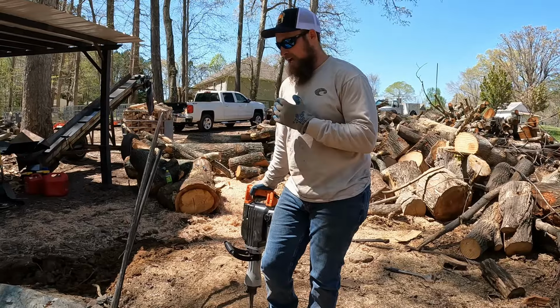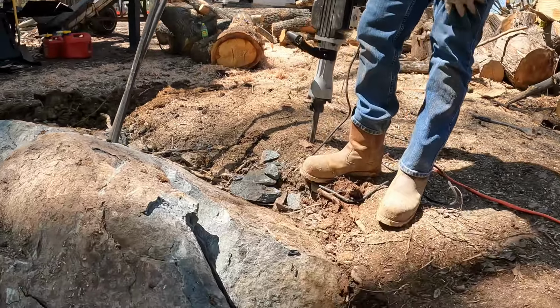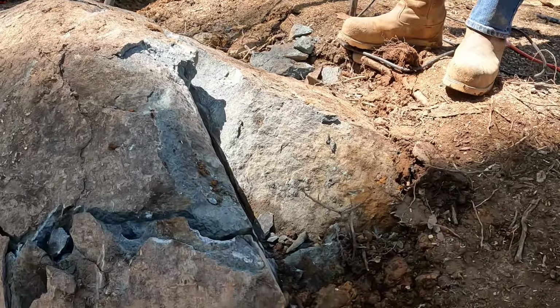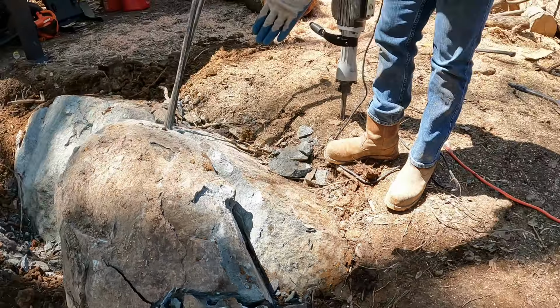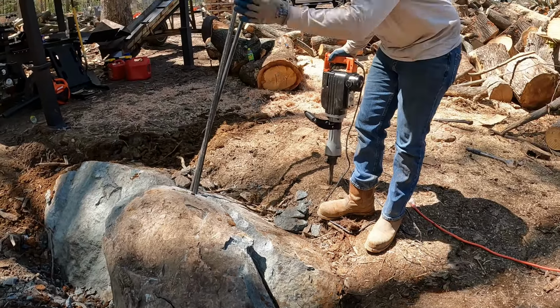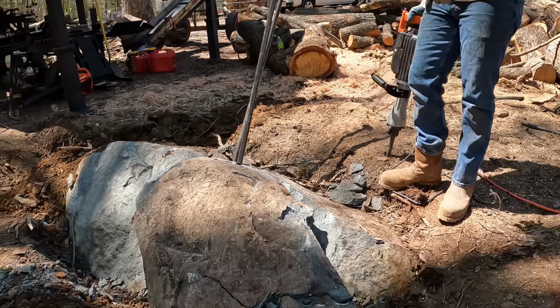All right, guys, we're making headway with this. We had this whole front section right here cracked. We tried to pull it out with the tractor and it worked. We kept getting our bits stuck. So what we decided to do is start knocking off the front bottom right here. That way we can just pull over. I think the front bottom is what's holding it in. So we're gonna see if we can knock this off real quick.